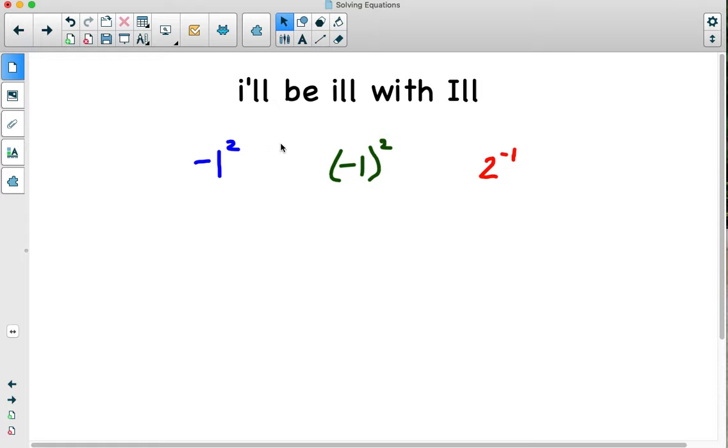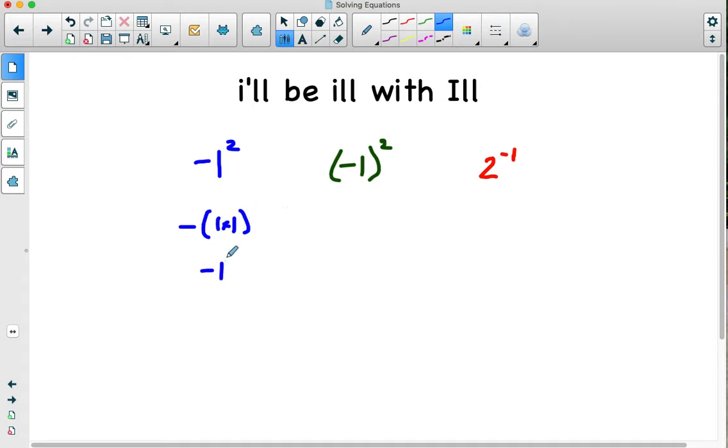So -1 squared, the calculator is interpreting that as you saying -1 times 1, which is -1. So it's only squaring the 1, and it's not squaring the negative. Okay? It's not grouping the negative and the 1 together. Over here, however, the parentheses will tell the calculator to group the -1, the negative with the 1. So in other words, this problem is the same as -1 times -1. Sorry, a little sloppy there, which is +1.